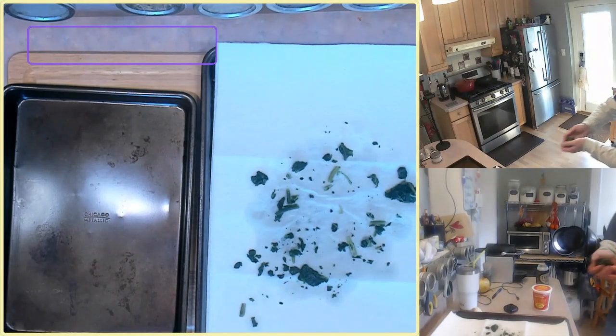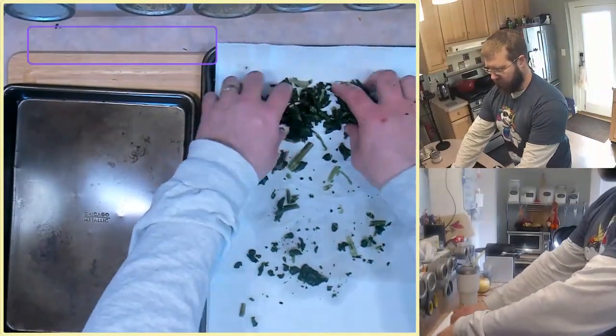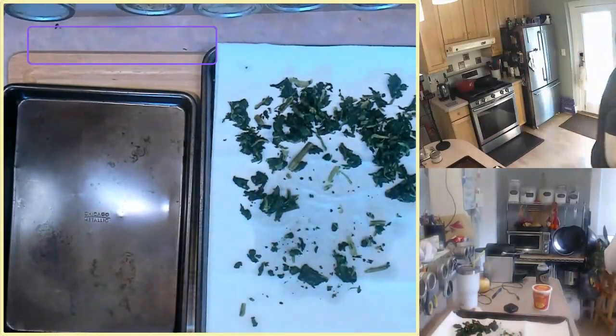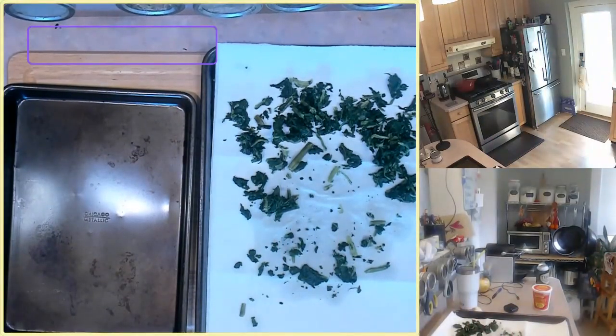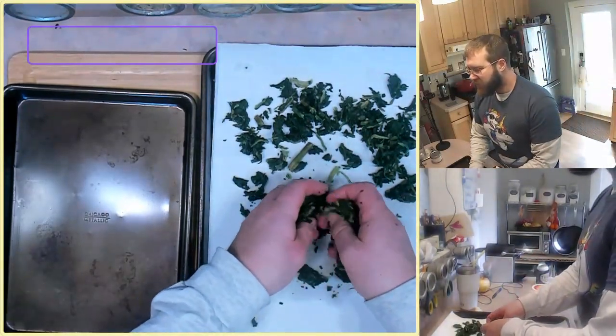So I've got a bunch of spinach. We're gonna, again, I've squeezed dry. We're gonna lay it out. Again, this is defrosted. We're using frozen spinach because it's easy, inexpensive, it's frozen.